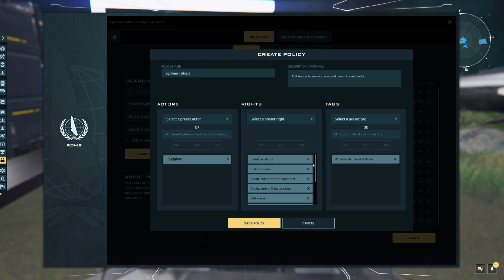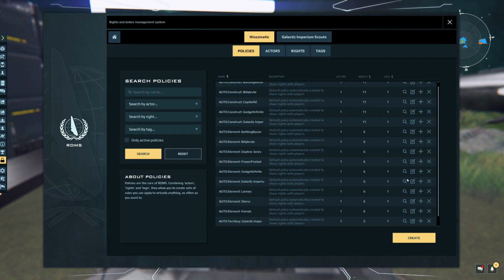Now, what you can do is if you've got a fleet of ships and you want your alt or somebody else or your org to be able to access a number of different ships, I can actually go through and say I'm going to apply this to the basic Wasmobile. I'm going to apply this to. Oh, apparently that's all I have on this character. So these are just for ships. That's a static. That's a dynamic. That's a dynamic. Static. Static. Static. There we go. So that's it. So all we do then is save the policy, and that policy is now saved and is applicable here.